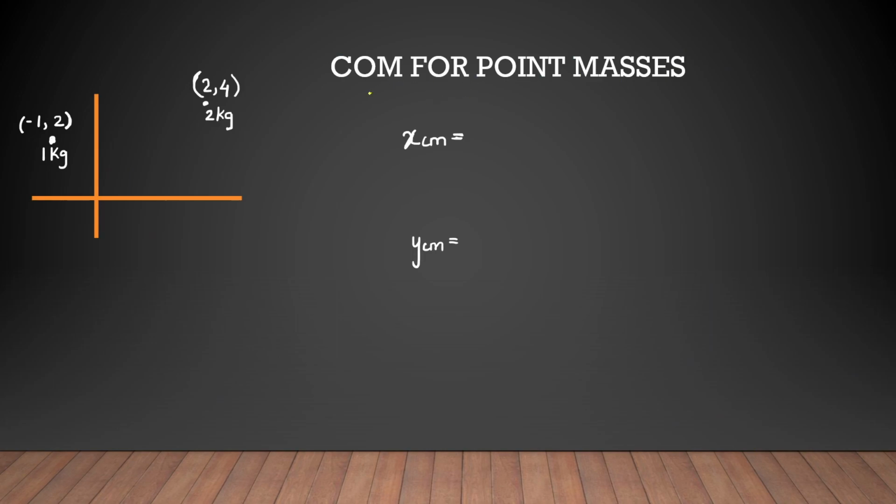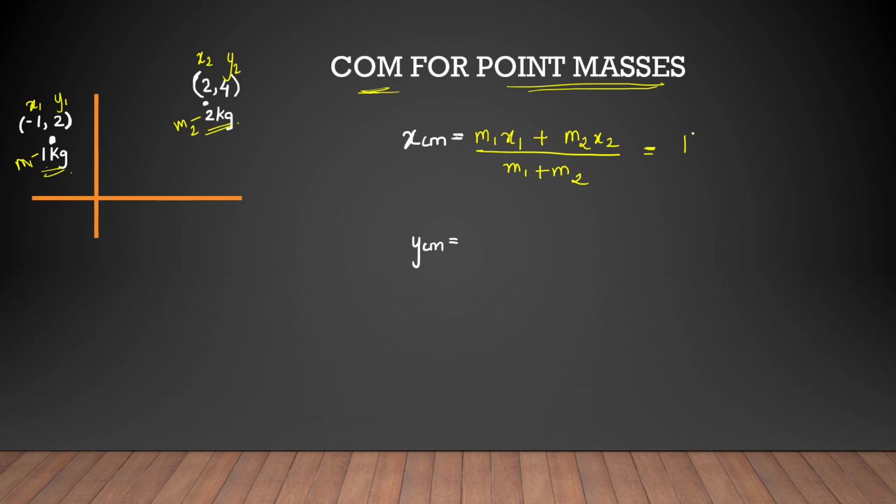The next question is center of mass for point masses, okay. Suppose there are 2 points which are given on a coordinate axis. One point has a mass of 1 kg, another has a point mass of 2 kg. We mark first and foremost the coordinates x1, y1, and the second one we give it as x2, y2. Now nothing, just the formula. xcm formula which is there, it is m1 x1 plus m2 x2 divided by m1 plus m2. Now m1 for value which is there, we'll consider this as m1 and this as m2.